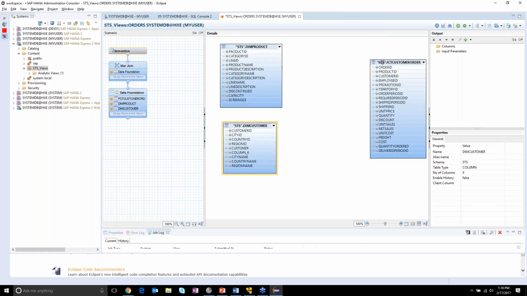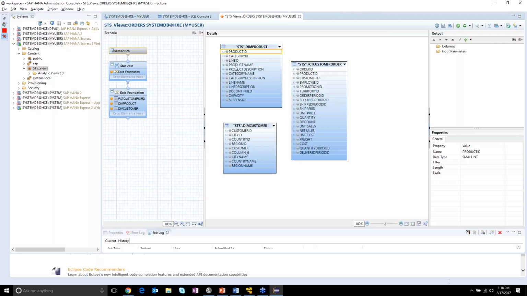And what we're going to do is map our dimensions to our fact table, and we're just going to link them by their keys. So our product table, we're going to link product ID. Customer table, we're going to link customer ID. And then also in this screen, we can say what fields we want to see. We may not need everything, because this is a specific user report. We don't need every field in the table. We can just go through and pick the ones we need.